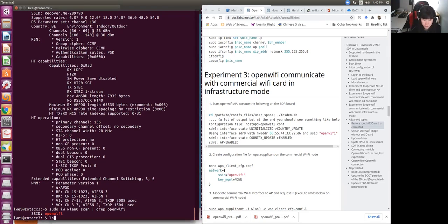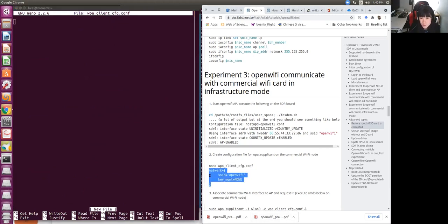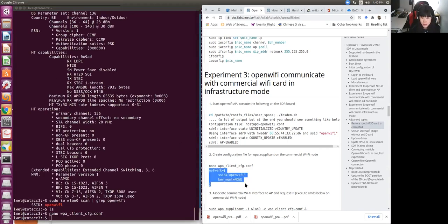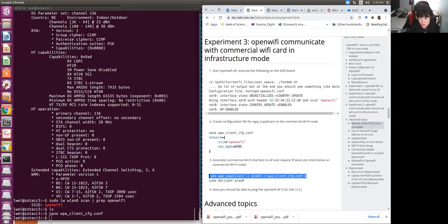What I will do is create a configuration file. In this file, I will tell the wpa_supplicant that the SSID is Openwifi, and we don't need any authentication here. After the file is created, I will now run this command. Basically, it will tell the application to associate with Openwifi.